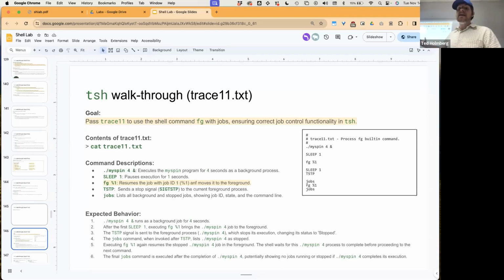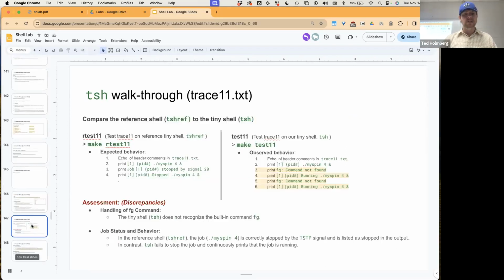And you could see it's using the same mechanism to use a job ID. So we're still going to defer using the process IDs until some future trace. We know that's somewhere down the line. So just keep that in mind. So what we want to do here is clearly implement the built-in FG command. So what do we have to do? If I actually do a printout, you see we're going to get FG command not found. And because we're not finding that, notice the changes we're going to have here.